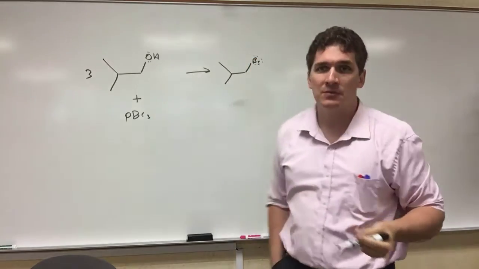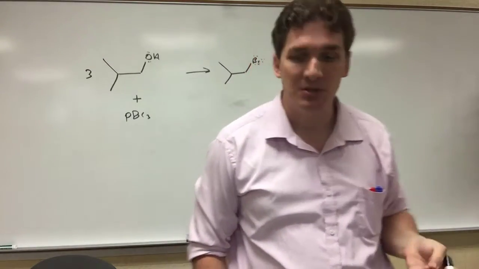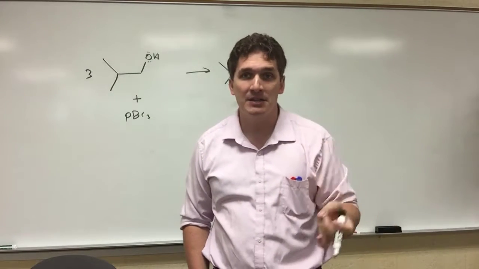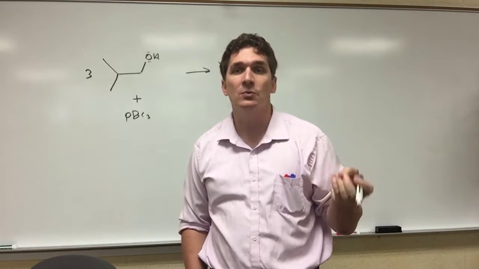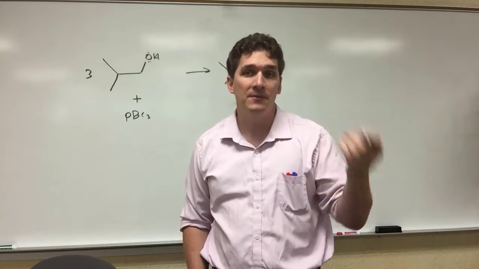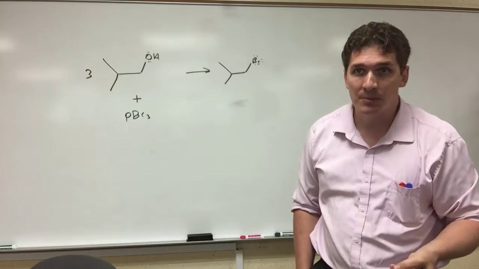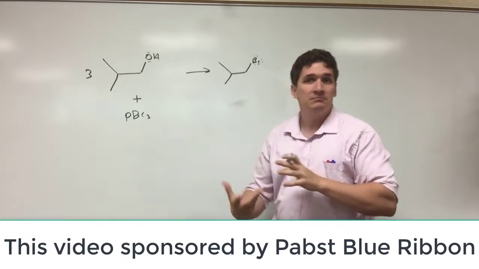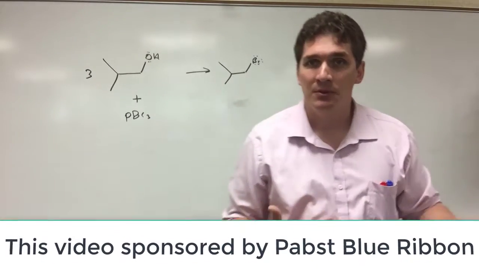Now, there are different reasons for working with the different halogens. You need to be judicious in terms of what you're working with. But again, the power of this over something like HCl or HBr is that you can work with terminal alcohols without fear of rearrangement. So we're not going to go through a carbocation intermediate. Replace our alcohol with our bromide, and then whatever you want to do with a halogen, you can go from there.